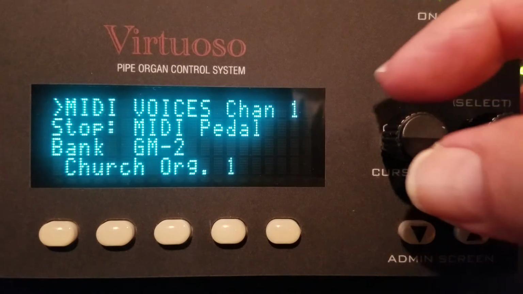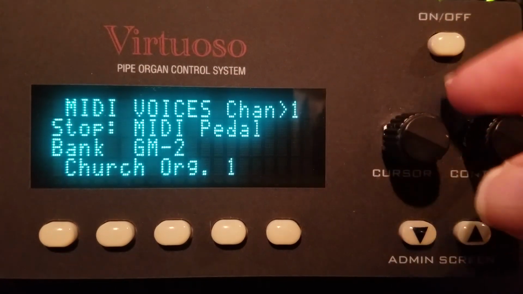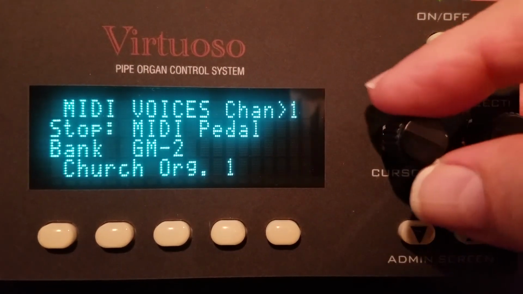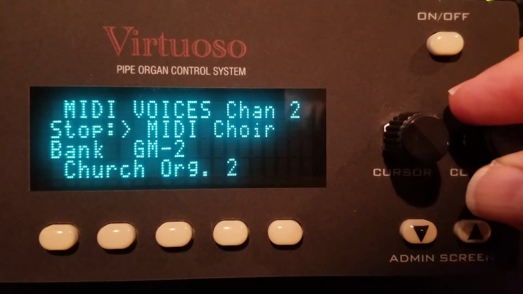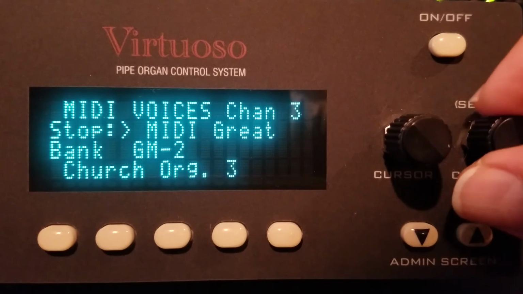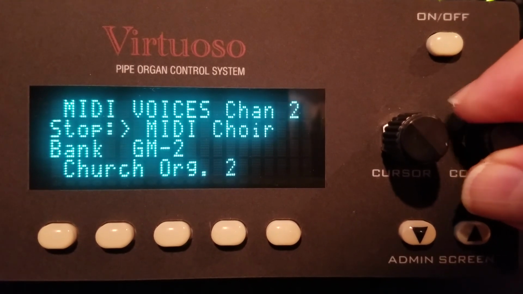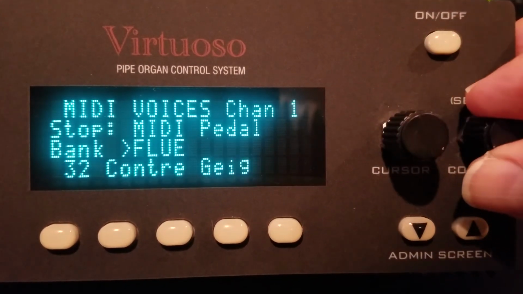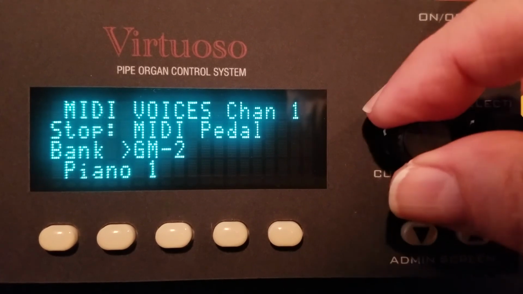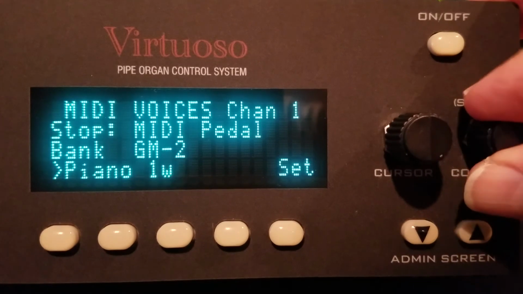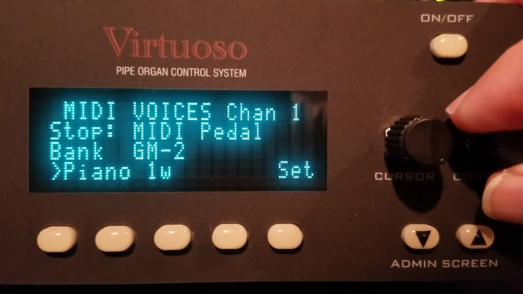MIDI voices. You can pick the channel that you want a particular MIDI voice to be on. You can pick the division or the stop. You can pick the MIDI bank, which is actually selecting what group of voices, and within that group you can select the individual voice.